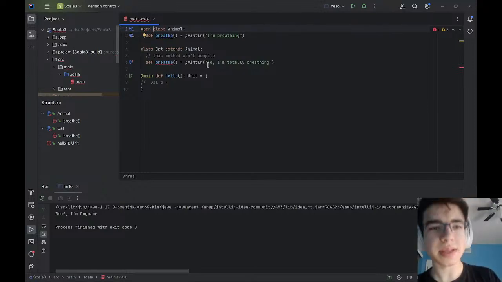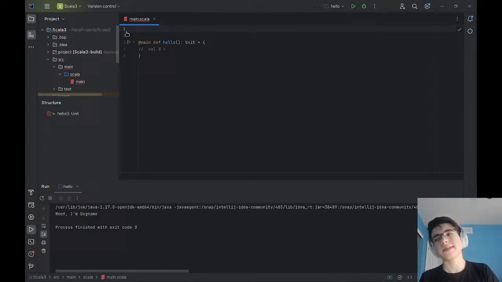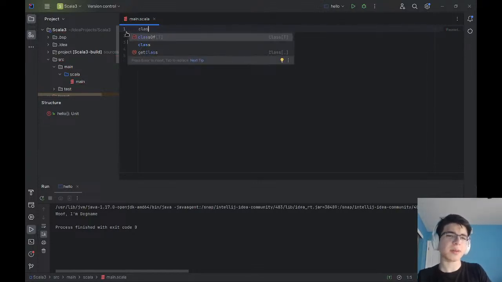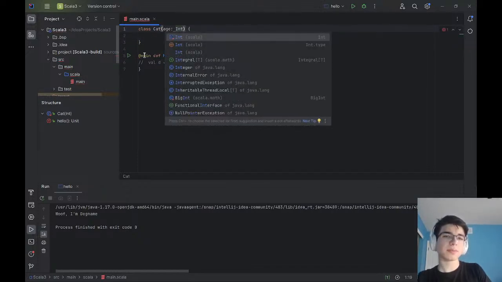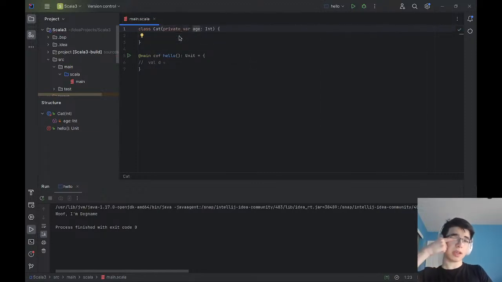So when you want a basic getter, right? A basic getter is going to look something like this. It only makes sense in the scope of an object. So you have a class Cat, right? And it has an age, which is an integer. Let's make that a private variable, age, an integer.